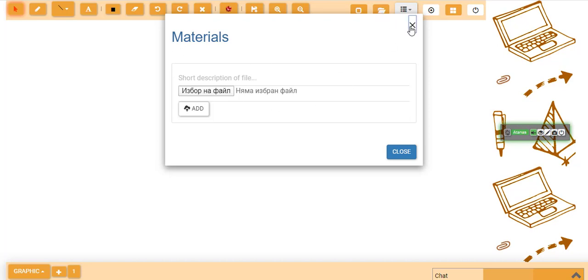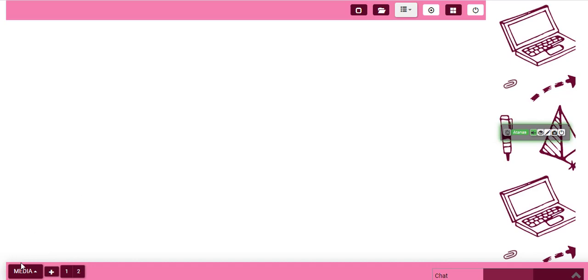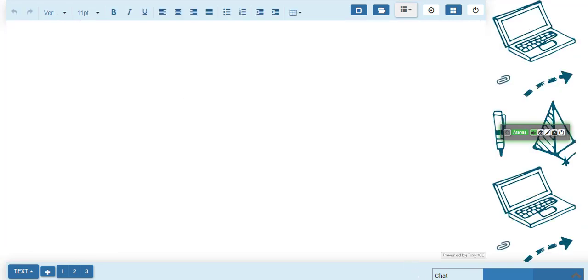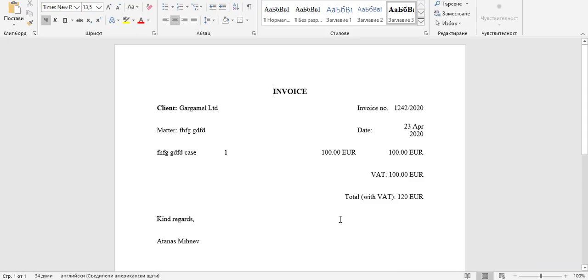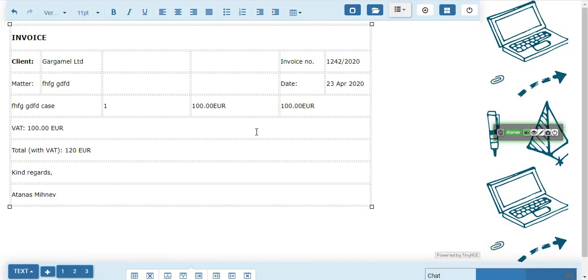But most importantly, and what makes us proud, is this interface we've provided where you can actually upload a file, such as a PowerPoint presentation, and put it on the media screen and present it to everyone, or just simply create a text here that you can, for instance, copy paste. Let's say I'm having here some kind of a document that's open. I'm just going to paste it here. So you can paste text, you can paste tables, and you can discuss it with your colleagues. This is what everybody is going to be seeing now, this text.